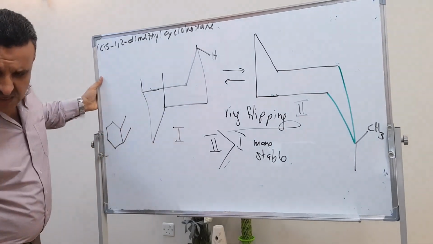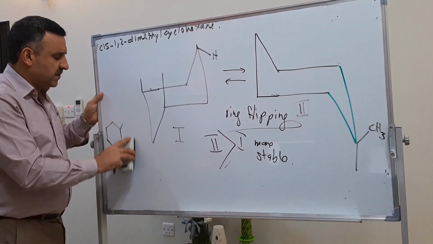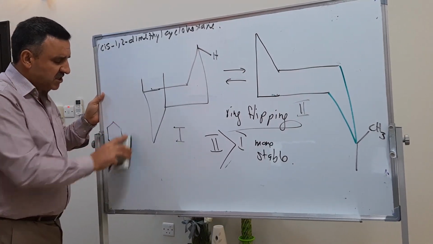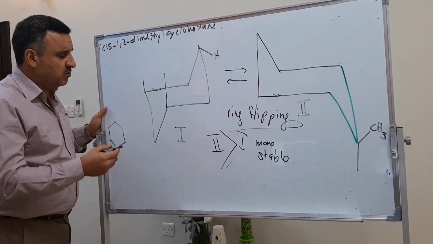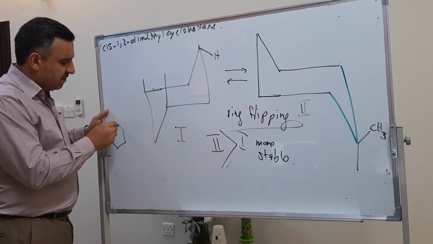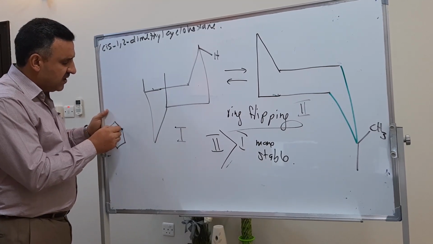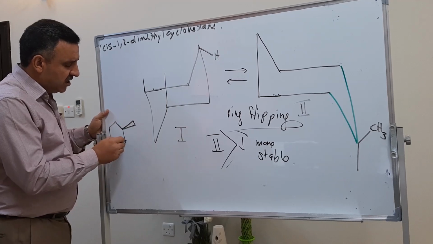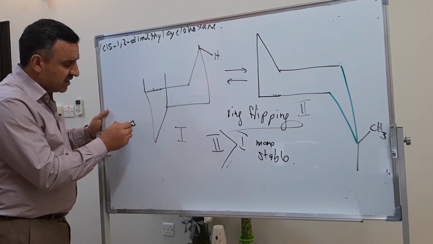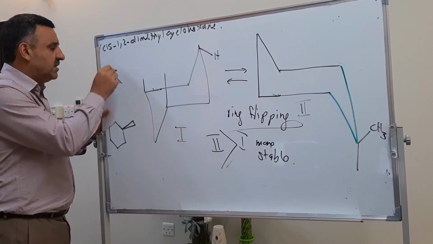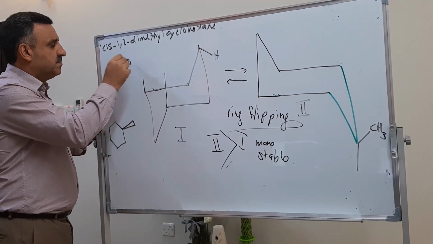Now, generally speaking, the best way to represent the stereochemistry is simply to use this representation. Here, we always mean by this bond that it is above the plane. This bond means above the plane.